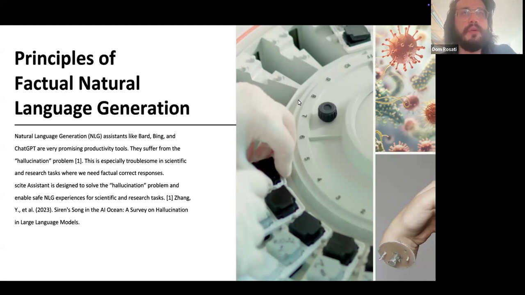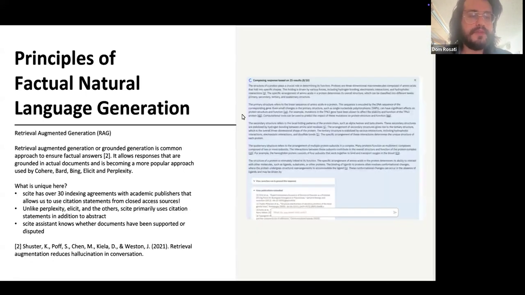And it's not always the case that this is a problem, say in creative or low risk tasks. But when you look at safety critical systems or systems that require correctness, such as in the scientific and research domain, you really need to try to address these factual issues. There's a variety of ways of addressing factuality and fabricated information in large language models.